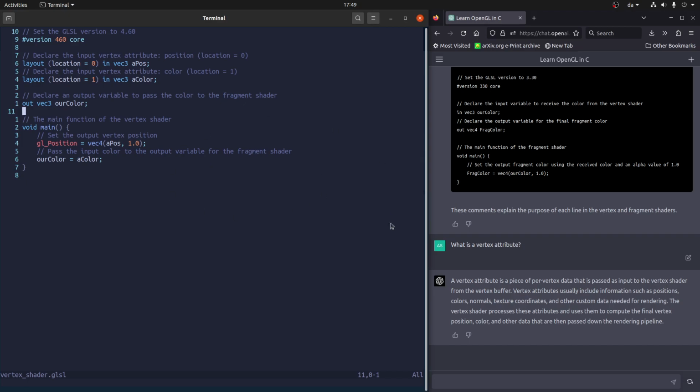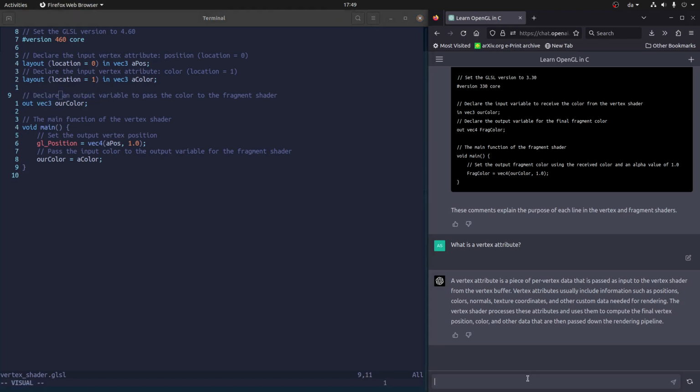Sure, okay. So basically the idea is you render a set of triangles, and a triangle has 3 vertices and a facet, and on each vertex there can be some data. But this one is running per vertex, and fragment is perhaps per facet. I don't know. So anyway, what is a fragment? Let's ask about that.